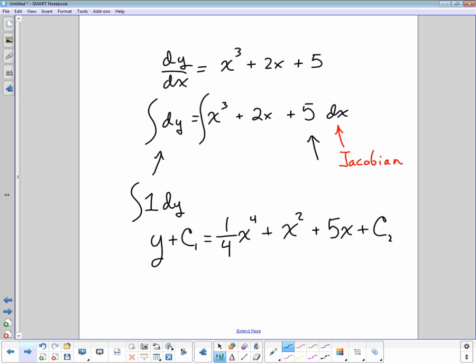Now, they're just a constant. I don't know what it is, and honestly, I don't care. But I know that I have a constant on both sides. They very well might not be the same number, but it is still a constant. So I'm going to group them all onto one side of the equation and say, hey, I've got a constant. It could be positive, it could be negative, I really don't care. But I have y plus number equaling x's plus number. And I'm going to group all those numbers together and just call it number.